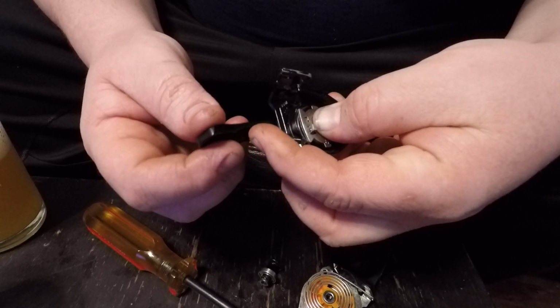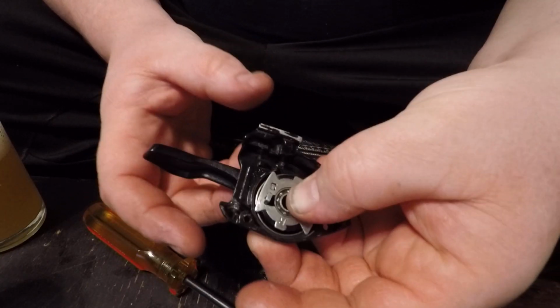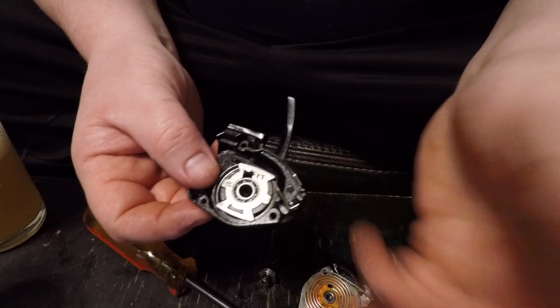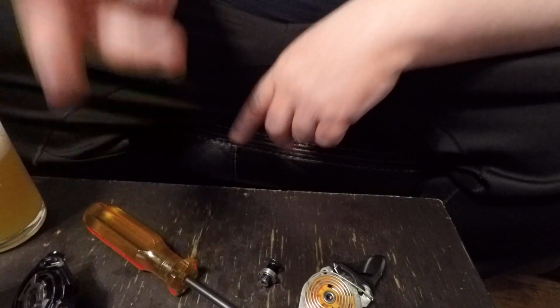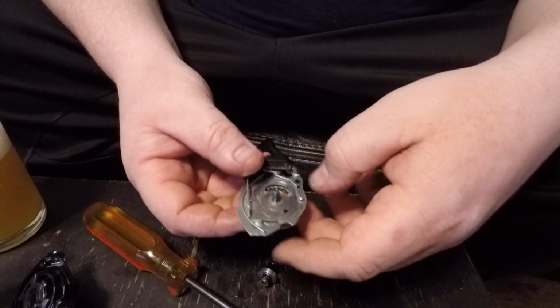Apply a little thumb pressure on there. You can see that it stays together. Let it swing back. Not a big deal. So we'll put that down. That part's all set right now.